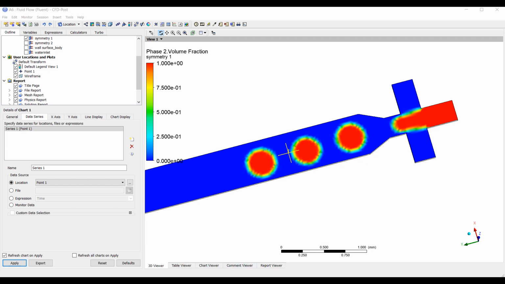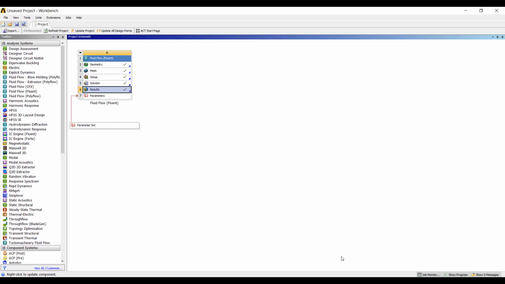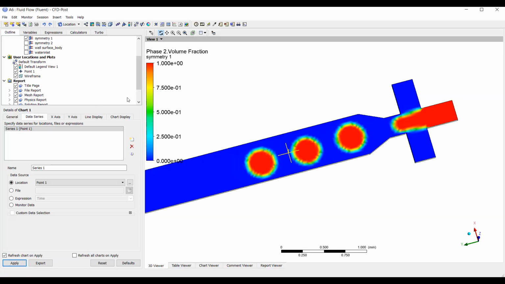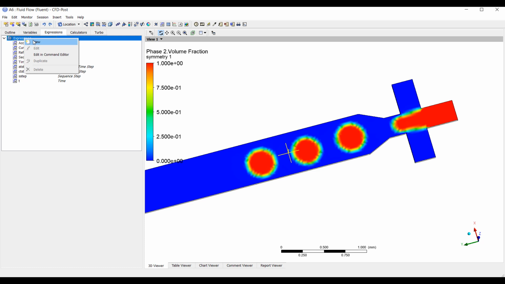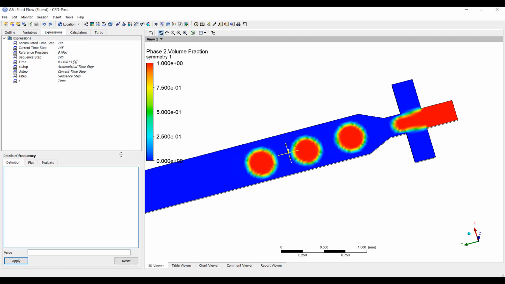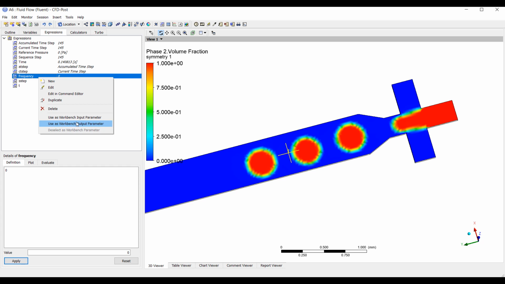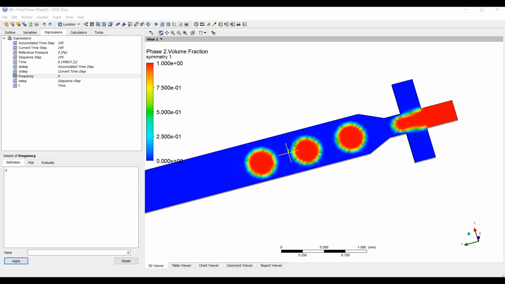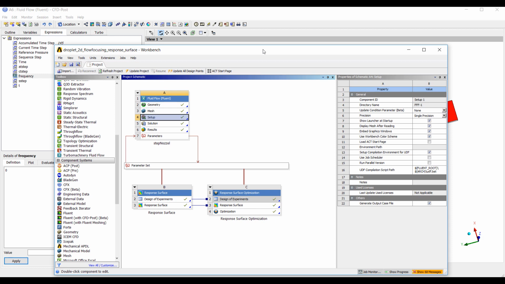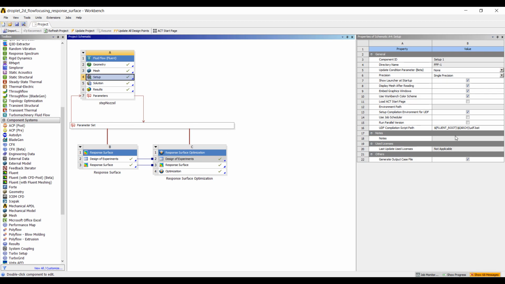Once you have this set up, you should notice that because our geometry is parameterized, almost anything in this model can be parameterized as well on the output side. So I can easily create an expression, for example, that calculates my frequency. And you can put in some value here. Just give it 0 for now. And we can turn this into an output parameter. So by building input and output parameters using expressions, we can complete the analysis loop and have ANSYS automatically generate changes to the model. That's what I did here.